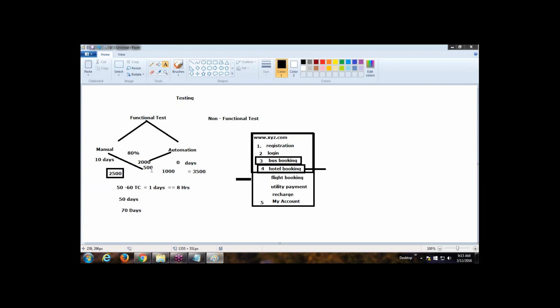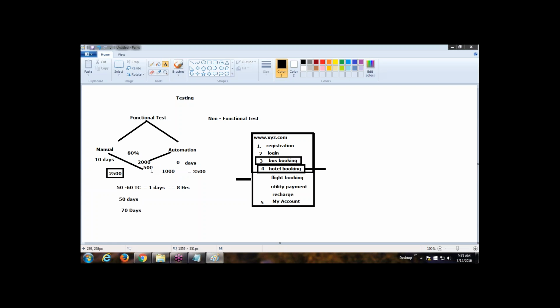Remember this: whenever we get a new feature in our application, our automation script will be ready to execute the existing features, but for a new feature, the first round of testing should always be manual, because showstoppers are found in manual testing, and we cannot prepare our script without it.